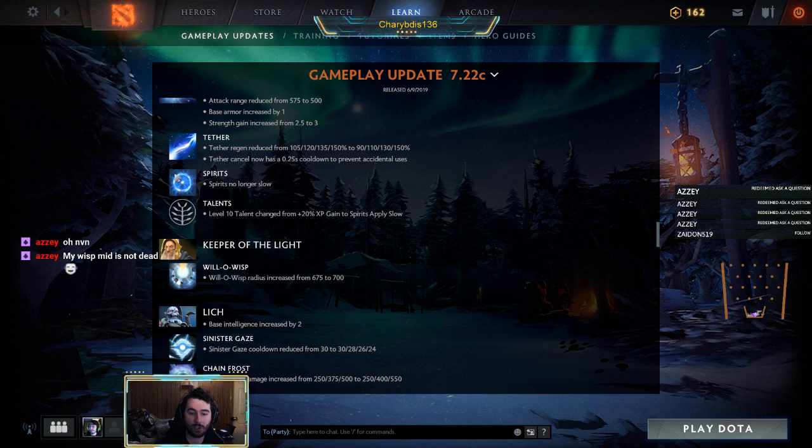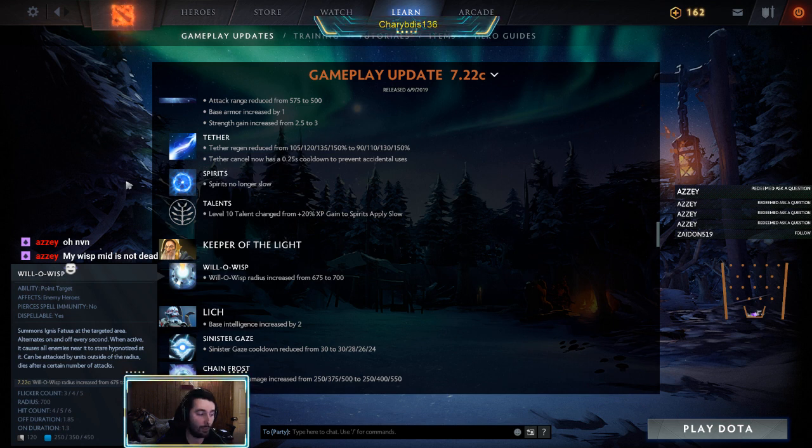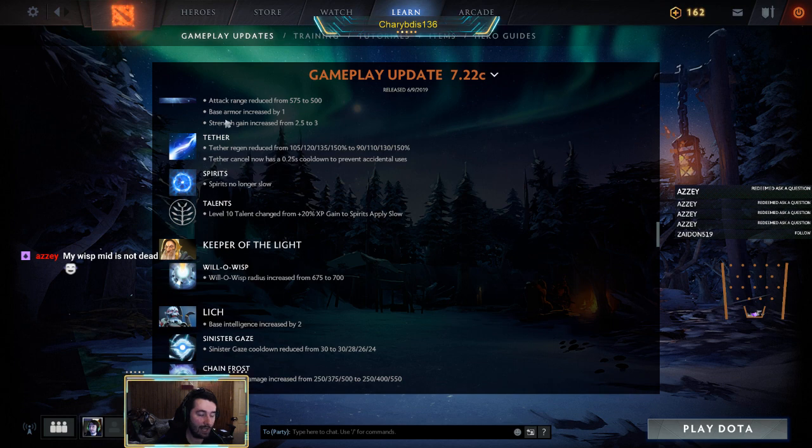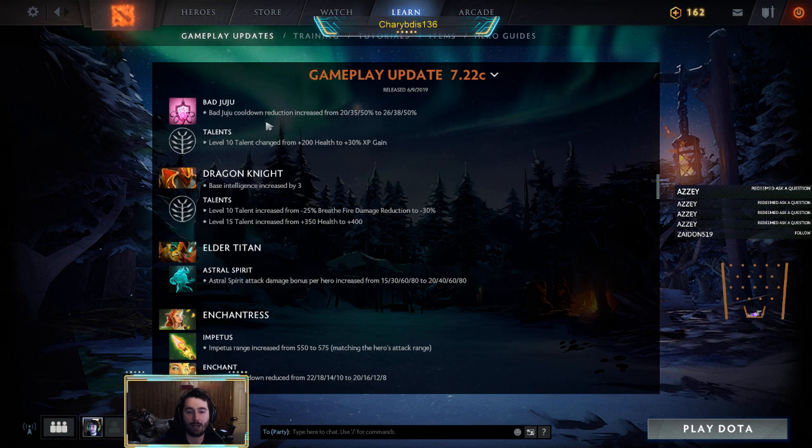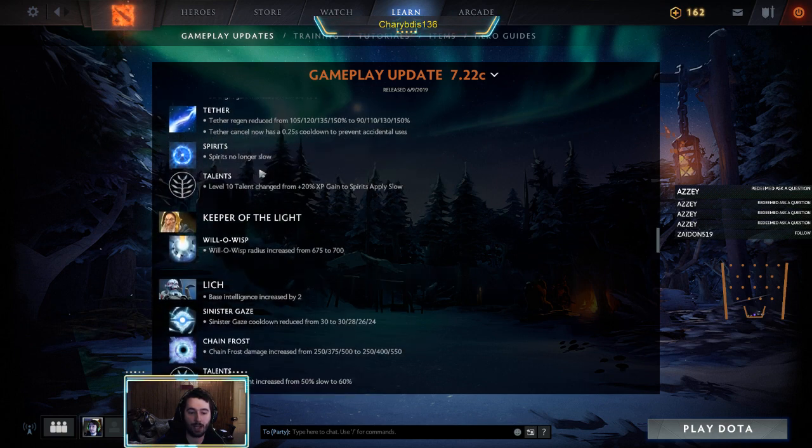Will-o-the-Wisp radius was increased on Caudle by 25, which is minor, but it's nice. This is a really good ult now. That's so big. Yeah, I told you, Azzy, he got armor, he got strength, which is damage for him, and health. And he can gain the slow at 10. Like, he's fine. The range is pretty dramatic for controlling the lane, but other than that, he's fine.